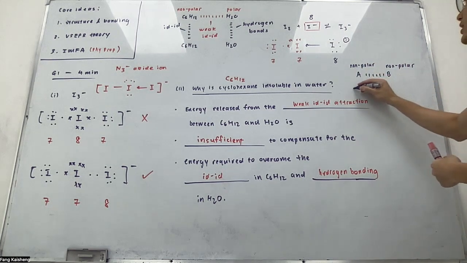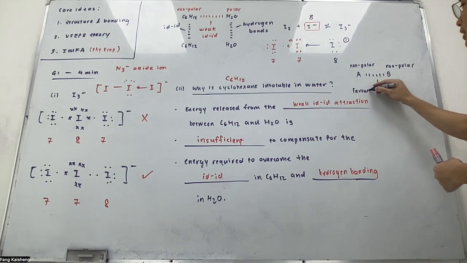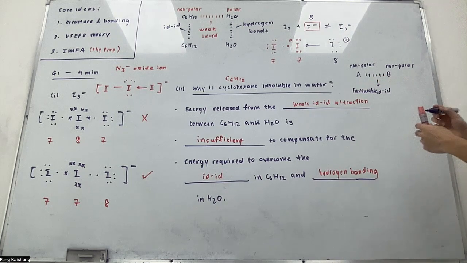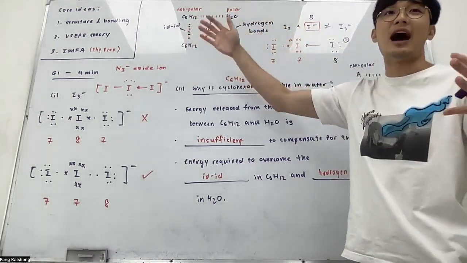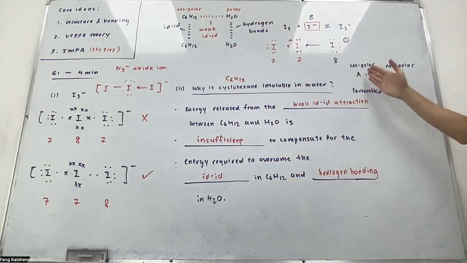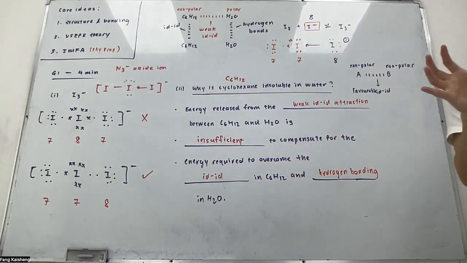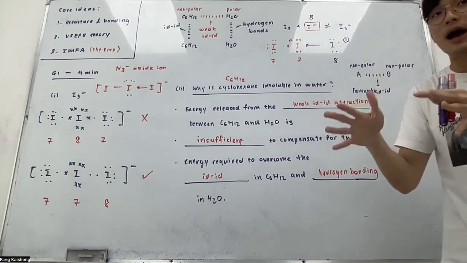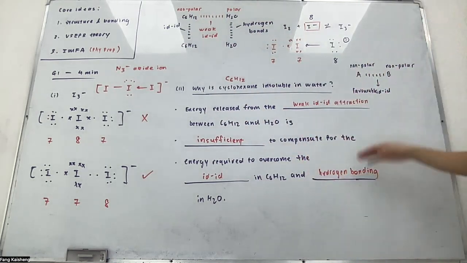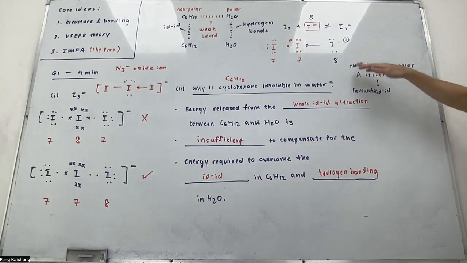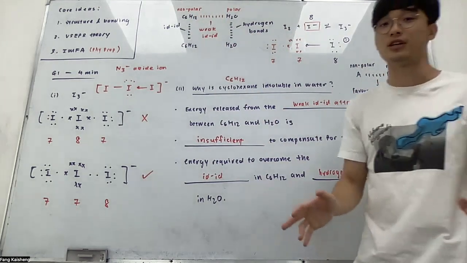So the word here is favorable. So the strength of the ID depends on the context. If you have a context like this where they don't like each other, ID is weak. But if you have a context where both are non-polar, they are favorable. It's still ID, yes. Objectively, it's weak, yes. But in this case, it's strong enough to overcome its own existing ID attractions.